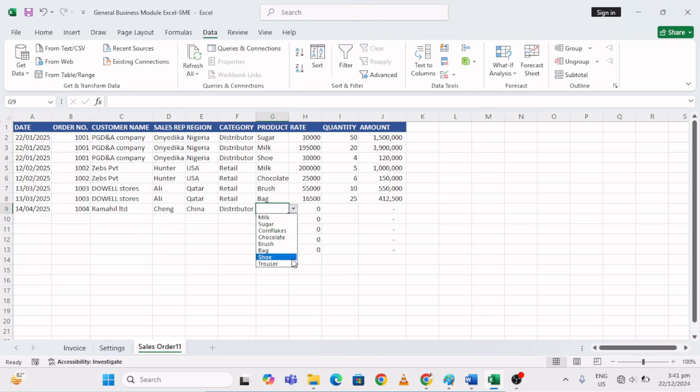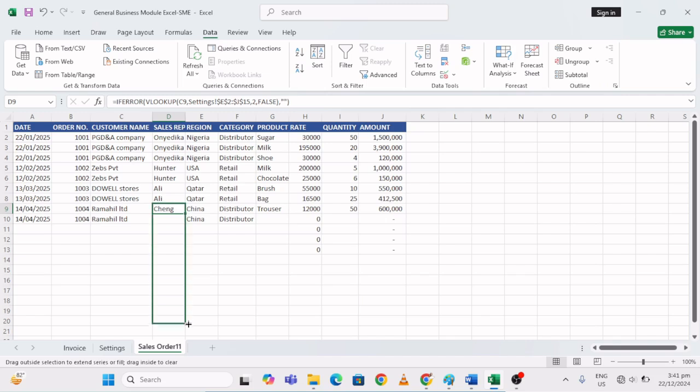Let's select trouser, 50. Let's say the same date, the same customer. Okay, that means the formula has ended here. We need to drag down. Okay, good. Now we need to drag down again.